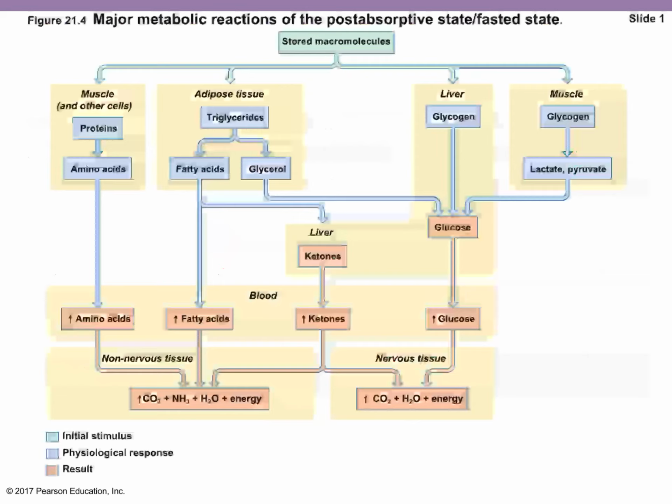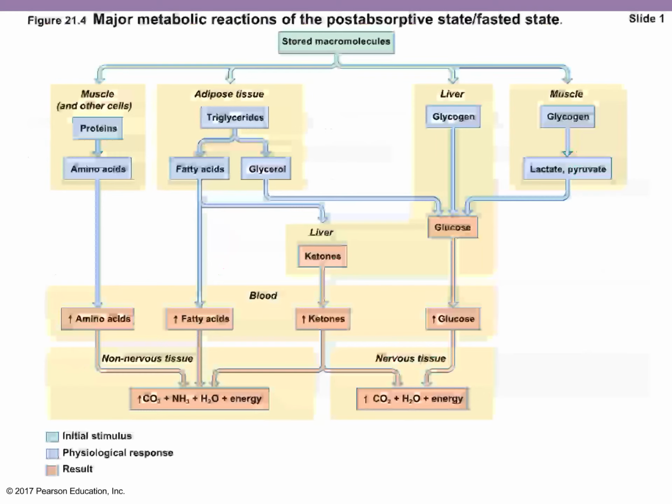So if you look at body cells in general, oh, by the way, what I just talked about was called glucose sparing, right? Most tissues will turn to other sources of energy other than glucose so that glucose is available to the central nervous system. Body cells in general will use triglycerides or fats, right, as a form of energy. The skeletal muscle has its own glucose stores. That's nice, right? Glycogen.